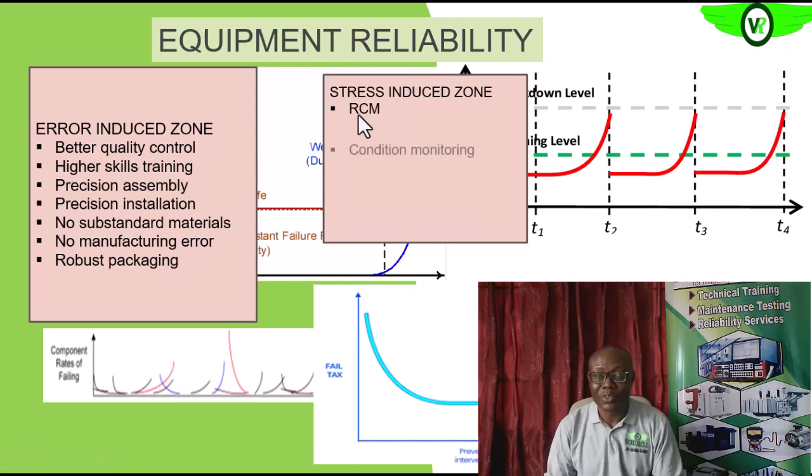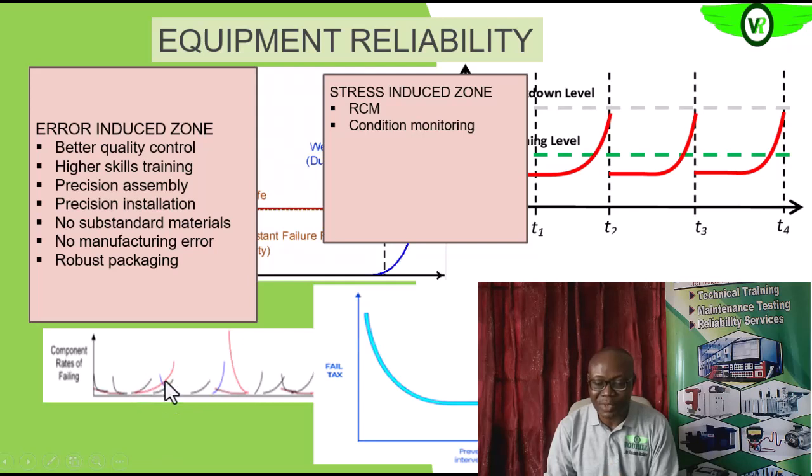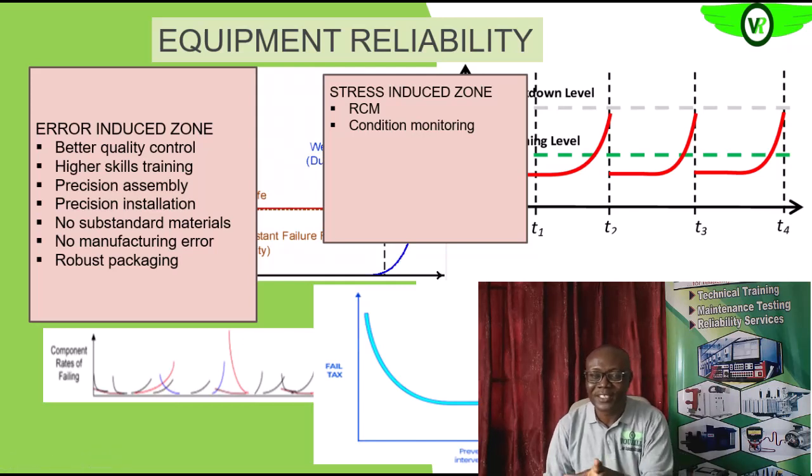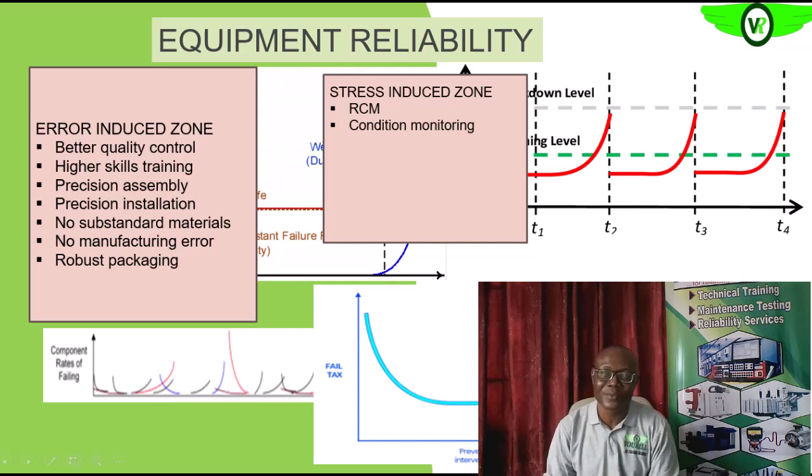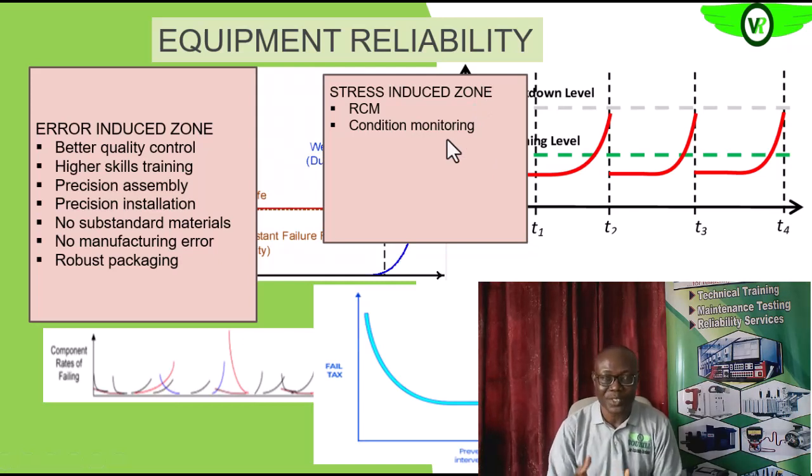Like we said earlier, we want to deploy condition monitoring so that each of these components, before they enter the wear out stage during the normal operating life of the equipment, we will see them. So if there is a stress level that drives the integrity of that component down, or drives that component into the wear out region of the curve, with condition monitoring we'll be seeing it. We'll see it and then initiate a maintenance process to take care of that failing component.